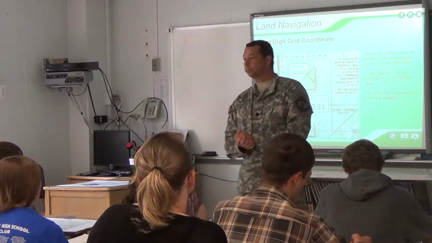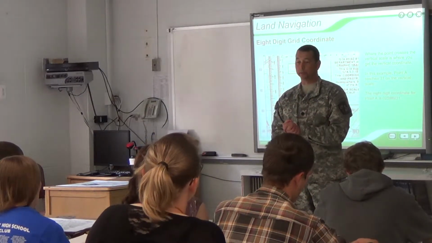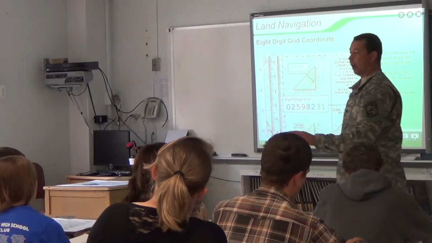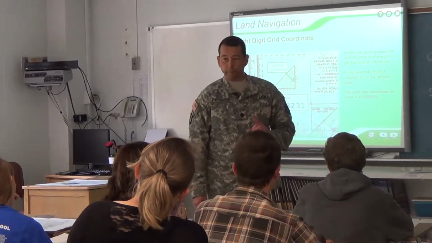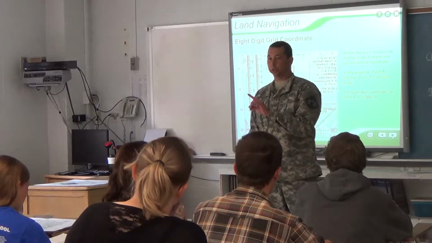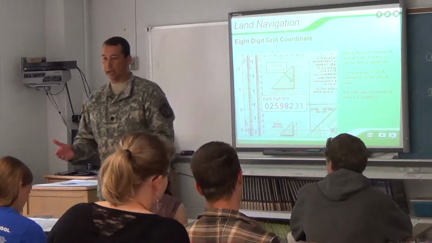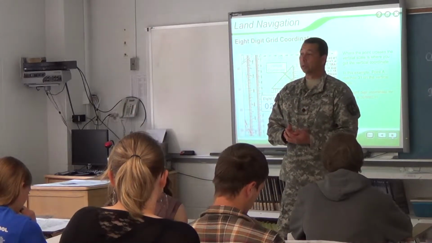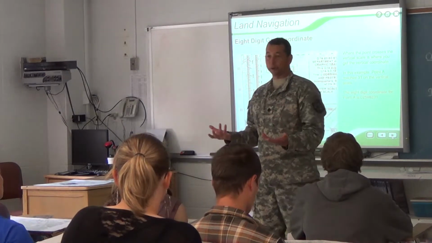All right? Now, I will tell you that everyone did a great job, and here's what we're going to do next week. You're going to like this. Next week, you'll take your protractor, your map, your pencil, and I'll give you a magnetic compass. We will go to the Bluegrass Army Depot. From that point, I'll give you a refresher class. The senior cadets will tell you how to do some of the pertinent things as far as pace count and using the compass, which you've already been taught. You will then plot 5 grids, 6 and 8-digit grid coordinates, okay? And you have to go out and find your points.